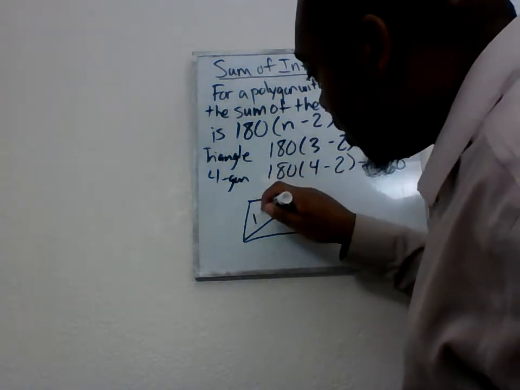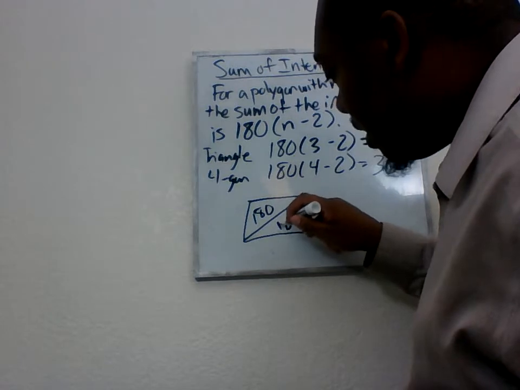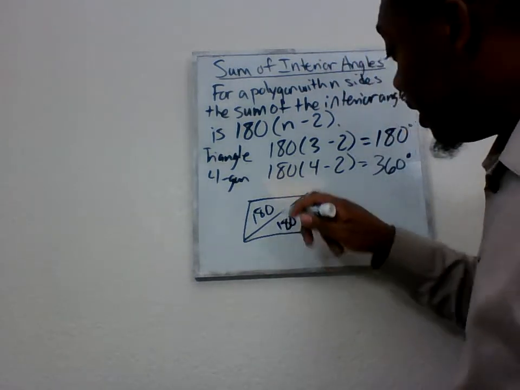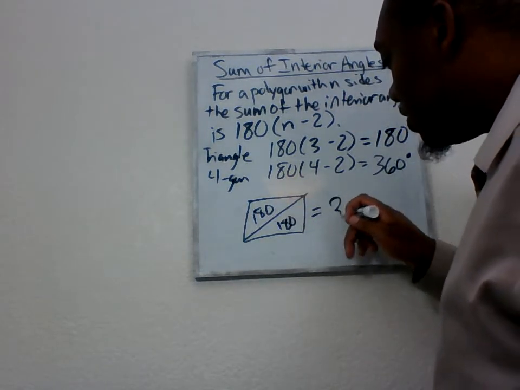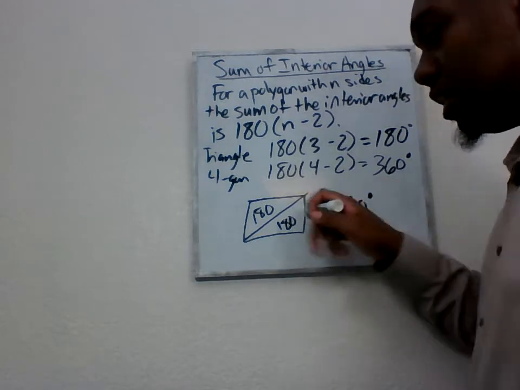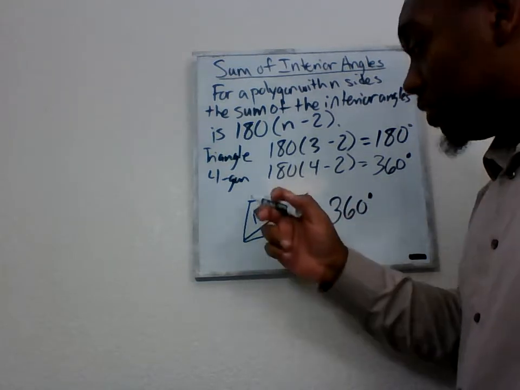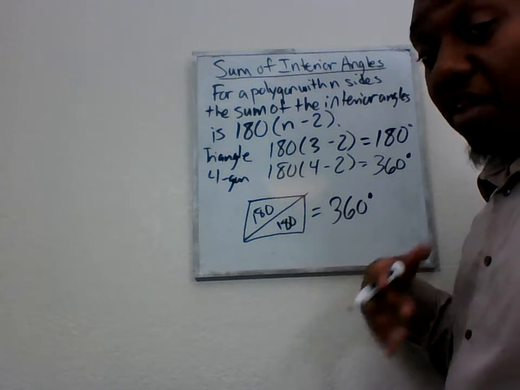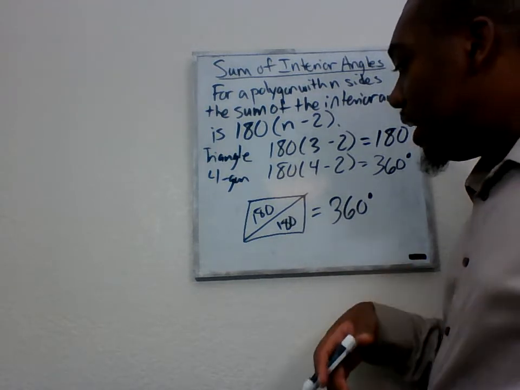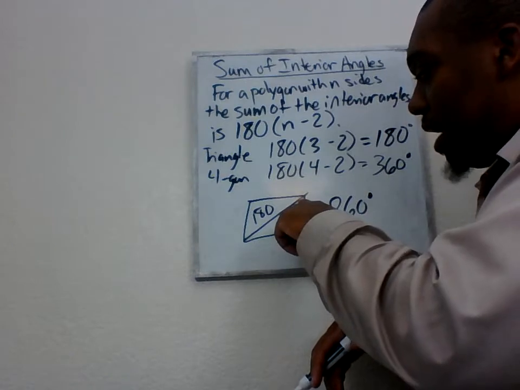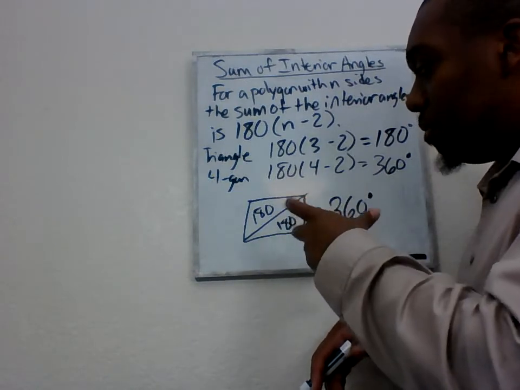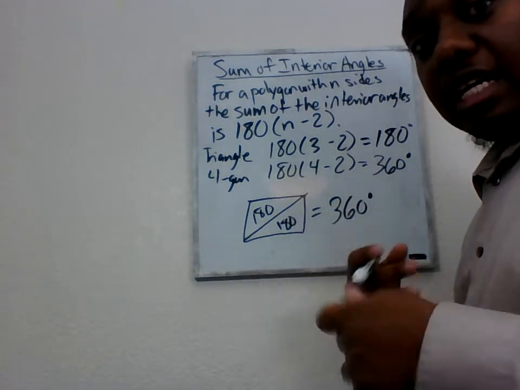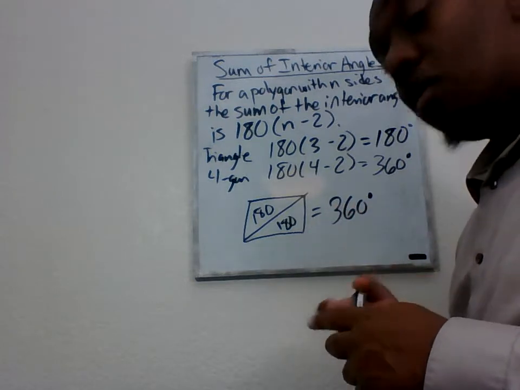This triangle has 180 degrees in the interior. So in total, it's 360 degrees in the interior. Now I can, of course, split this up more and more. But if I were to do that, then I would notice that my interior angles would start to get split up more and more, and so it looks like I'm double using them. So I don't want to do that.